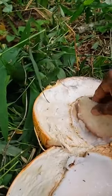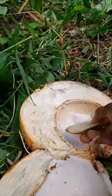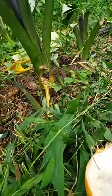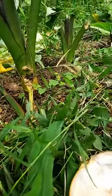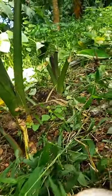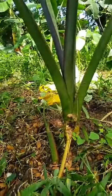And then, so this is it, folks. Jelly coconut.